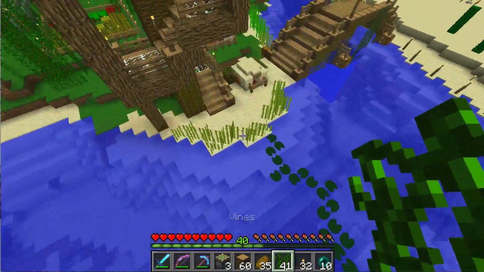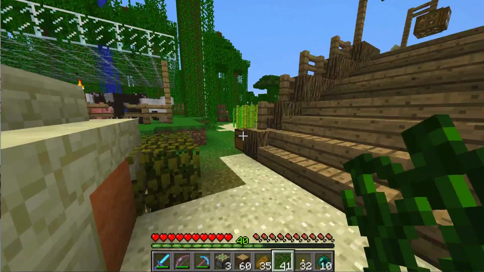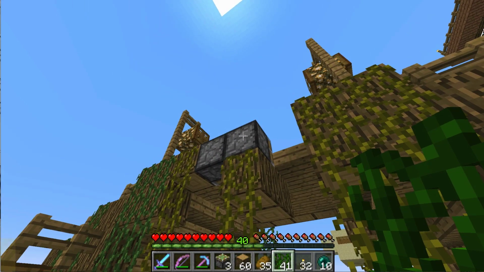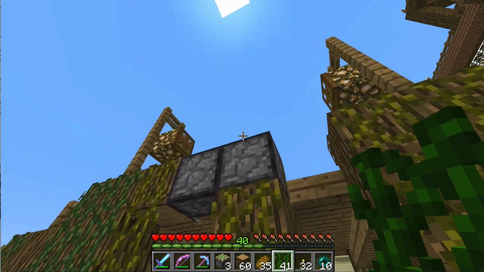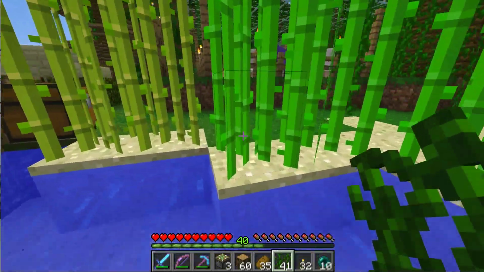Let's do that. And let's hope that when I place it, it doesn't update the whole vine, but I don't think it will. I think we can just put it up above. All right, so we should be able to do that. Come on. Oh, let me get out there. Oh man, really? I can't place on that, huh? All right, so you can't place it on the back of a piston.